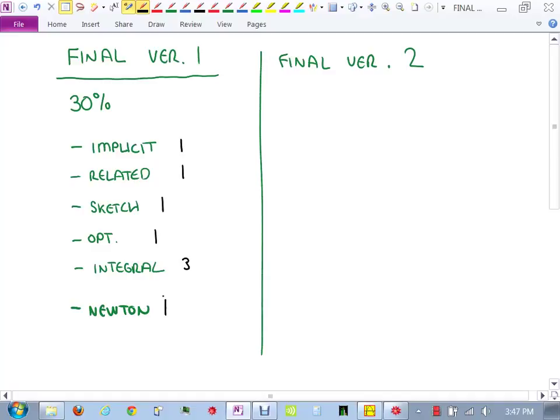Now, one thing I will say about the related rates problem, I'll probably choose from 2. So I'll give you 2, you pick 1. Same with sketch, same with optimization. So that way I give you 2, and if for some reason you freak out when you see anything that has to do with the sphere, maybe the other one that has triangles in it will be better or something. I don't know, right?